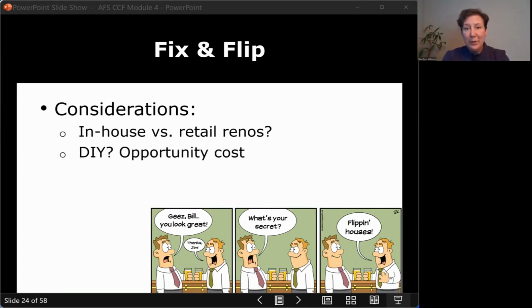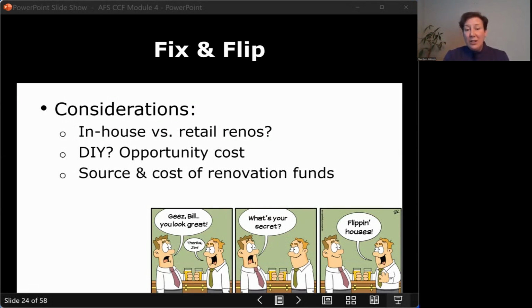DIY. This is another place where it's often not worth doing, not because a DIYer can't do a good job, but because of the opportunity cost. If you are in there laying tile at your renovation, you are not out finding your next deal, which could be worth a whole lot more than the money you save on tiling. So although you may love doing renovations, you may want to consider hiring it out so that you don't have that opportunity cost of missing the deals. And if you love them to the point that you really, really want to do them, just remember it's more like a hobby that makes you money rather than a business.